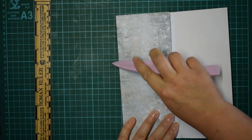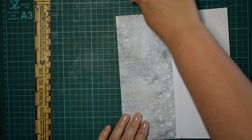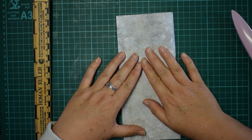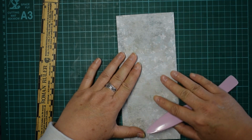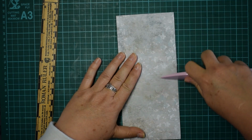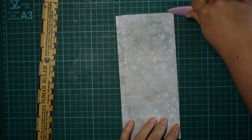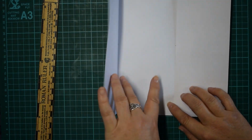Get our bone folder, give it a good crease. Make sure we've got this one done. Is that about right? That's about right. There we are. That's 9 by 9 by 10.